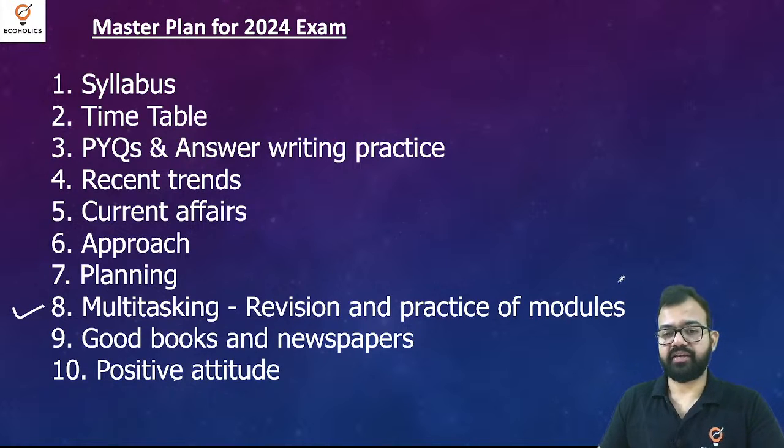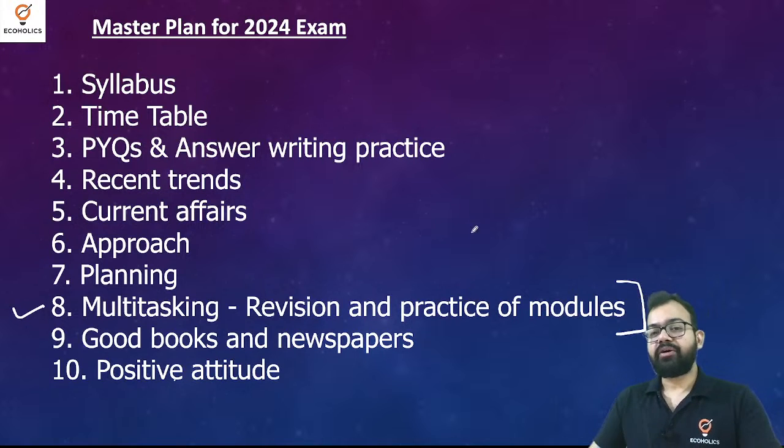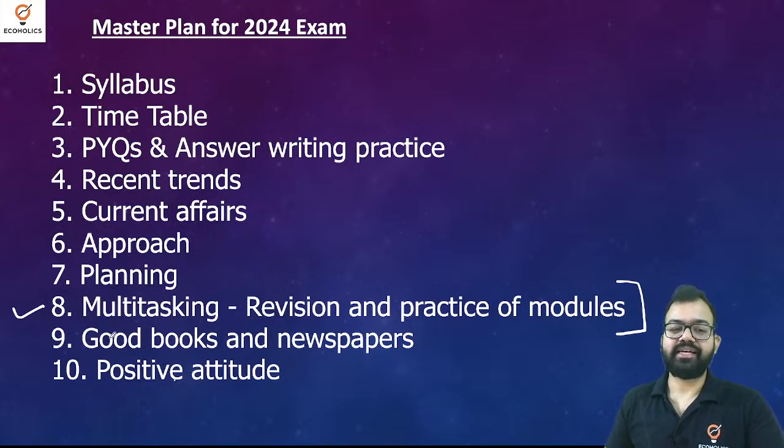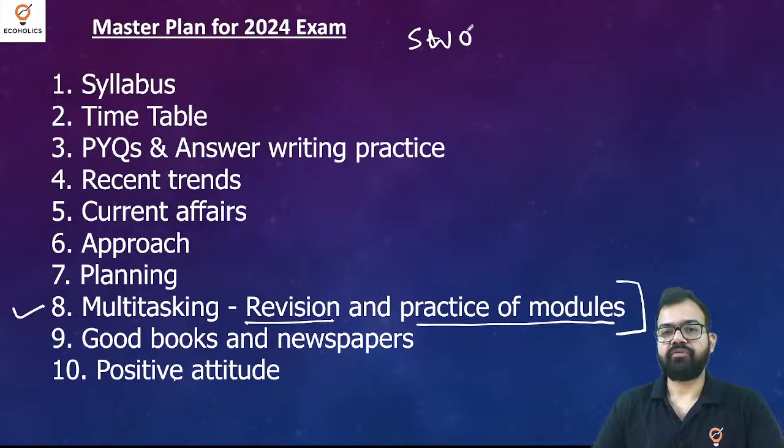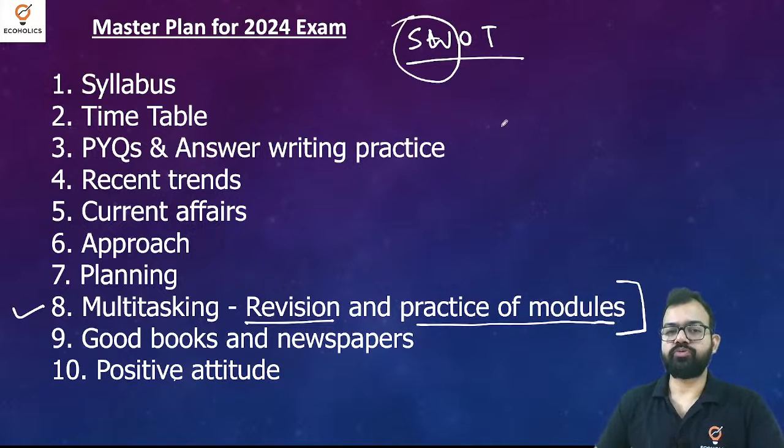Generally I'm not in favor of multitasking, but as an aspirant of the UPSC examination, you have to be good at multitasking. Revision is vital and practice of the modules is also important. You have to understand your strengths and weaknesses, what we call SWOT analysis. In SWOT analysis, I would say analyze the first two. Opportunity and threats are there, but you can ignore them right now. You just work on your strengths and your weaknesses.